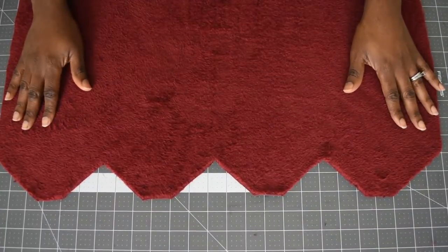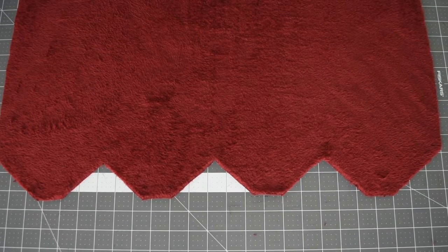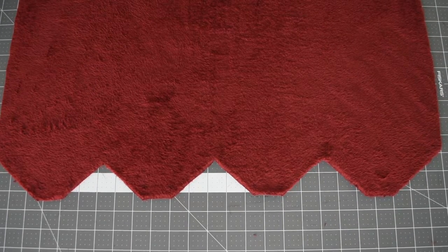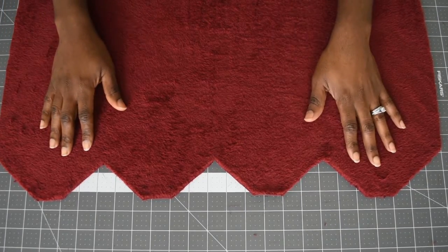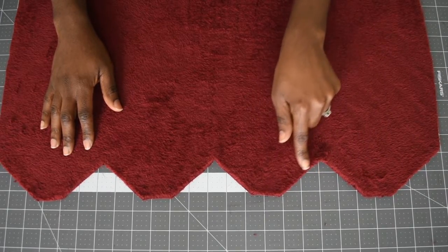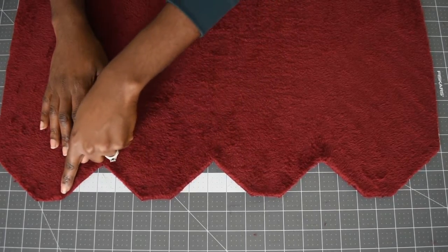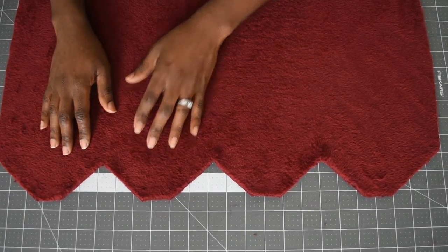So now let's work on our hats. I'm working on View B. Depending on the view you're working on, it may be slightly different, so make sure you follow the instructions. For View B, I have to create darts by joining those two edges together, those two together, and those two together. So that's what I'm going to be doing.